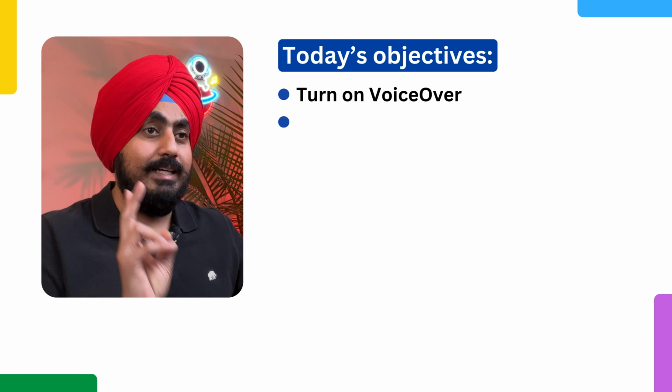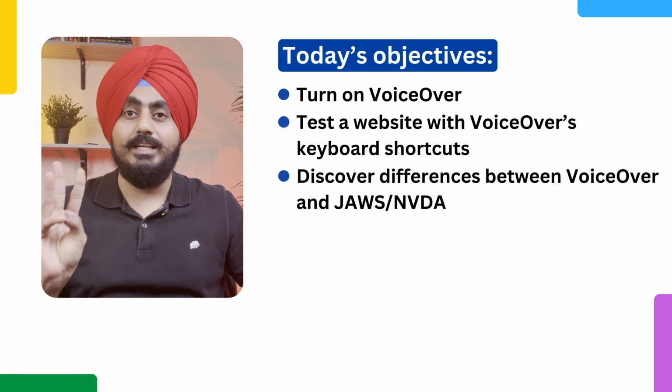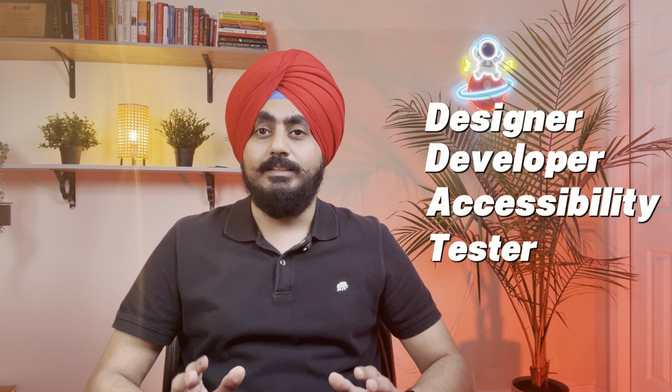I told you, your Mac can talk to you. And not just talk, but guide, describe, and help you experience the web like never before. By the end of this video, you will know how to turn on VoiceOver, test a web page using keyboard shortcuts, and discover the key differences between VoiceOver, JAWS, and NVDA. So, whether you are a designer, developer, or accessibility tester, this walkthrough will help you build a truly inclusive experience.